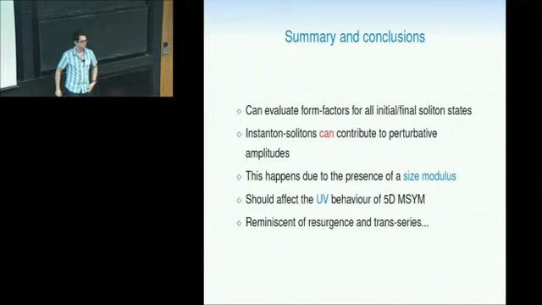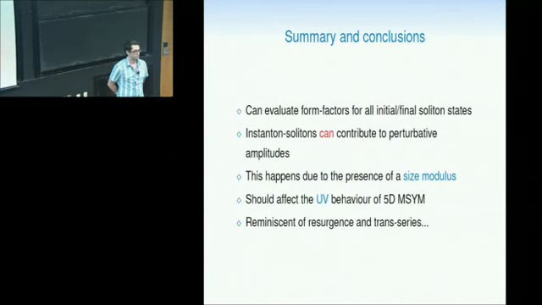So given that these solitons are bound states of the perturbative quanta, is there an issue with the possible double counting of the contributions if you let them run in the loop? Yeah, but wouldn't that be the case also for the trans-series and resurgence? No, I'm not talking about that. But your scenario is that you have to let those things run in the loop to cancel the perturbative divergences. That's right.